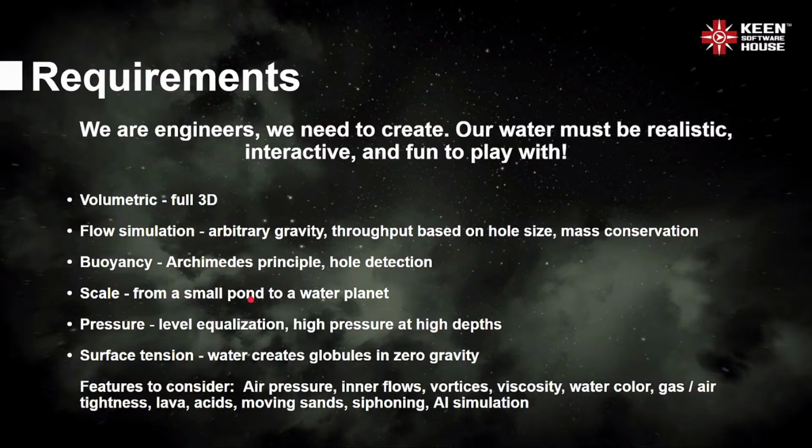And the last approved feature is surface tension. This force, this tension, is creating those nice bubbles that you can remember from NASA photos. If there is water in zero gravity, water creates a bubble, a globule. So this surface tension will create these nice globules. There are, of course, many other ideas of what we can do with the water, what we can simulate, but all of the rest are features to consider. It's nice to have, and we will see how it is going.